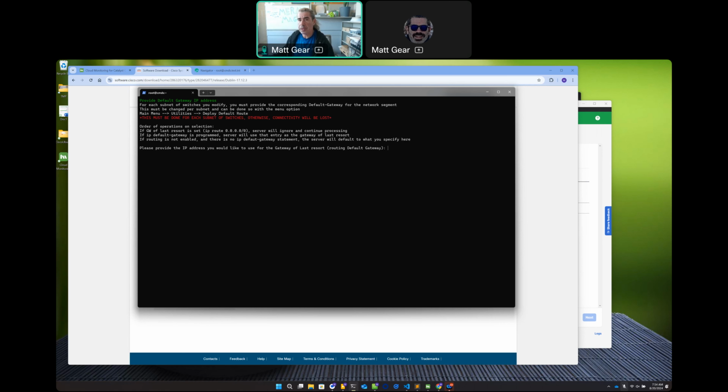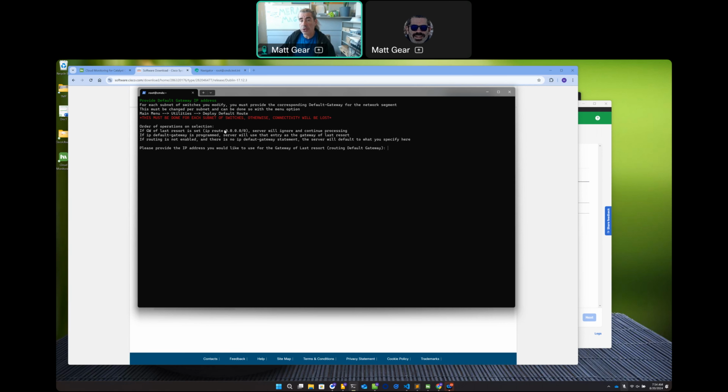So again, we already touched on this. But what the server is going to do is look at the config of the switch, and it's going to say, do you already have a gateway of last resort? If you already do, I'm not going to update it. I don't need to. So that's when we're looking at things where maybe we have 9500s that are using layer 3 and are already routing in our core or distribution.